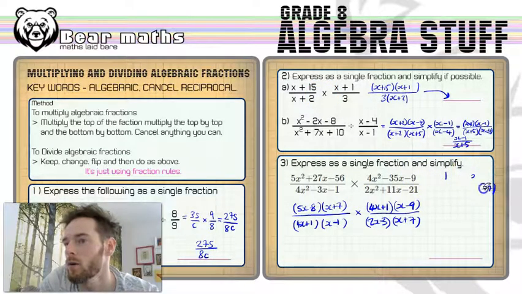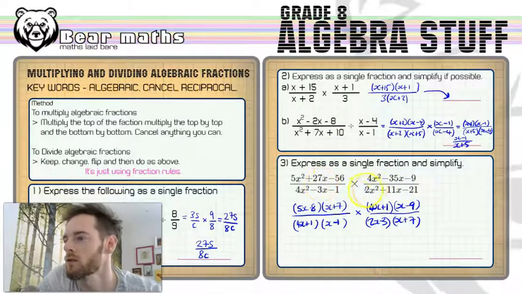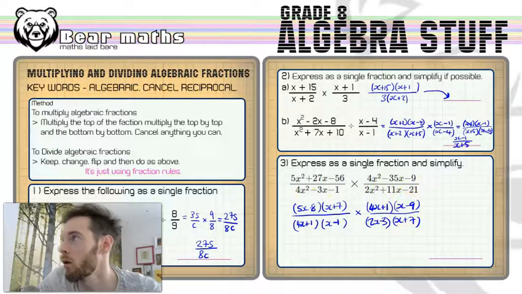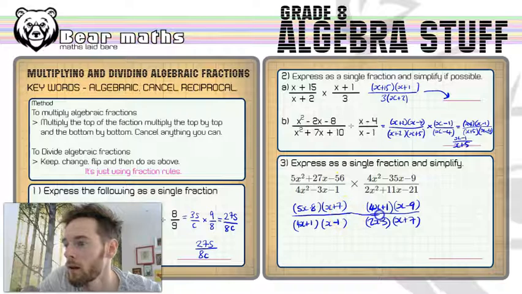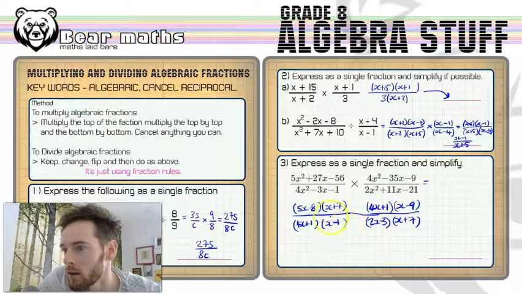Right, now what we've done is write them all out in their double bracket form. We've got the identity expressions to each one of those expressions that is on the top and the bottom of the fractions respectively. And basically we're just going to multiply them across. So we get all of that along the top. Now they're all joined together. There's my answer. Let's get rid of the things that we can get rid of. So we've got an x plus 7 on the top and an x plus 7 on the bottom. And we've got 4x plus 1 on the top and on the bottom, and then there's nothing else that's the same there.